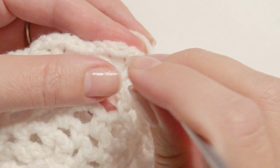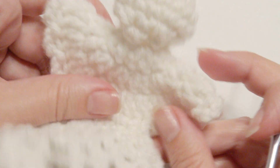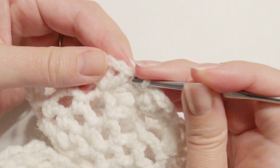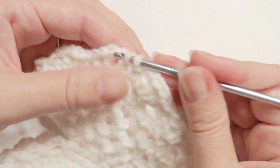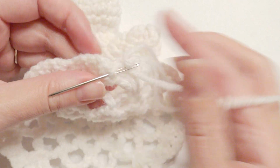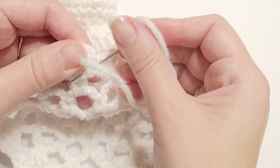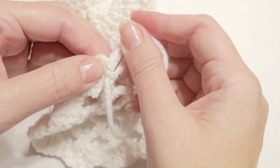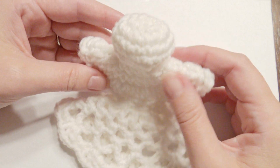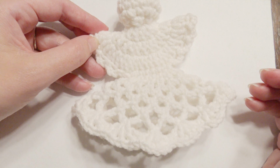Slip stitch in the beginning, single crochet, and then you'll weave in all your ends and your angel is complete. So you're going to just slip stitch again if you like, and then you can fasten off, pull through, and then take your yarn needle and weave in your ends. This is complete now, and you can place yarn in the center of the head if you'd like, and place it on your Christmas tree.